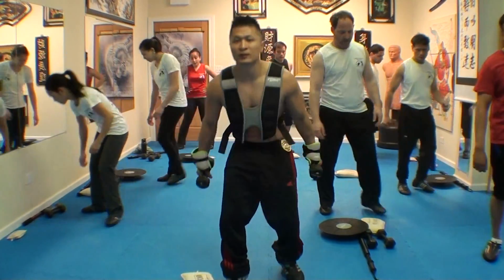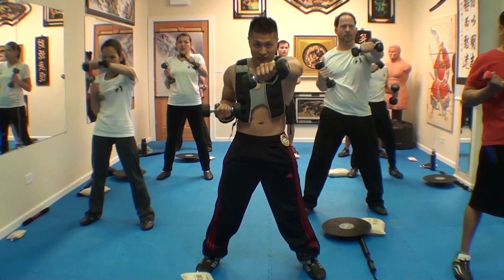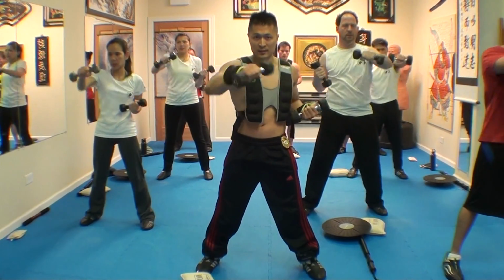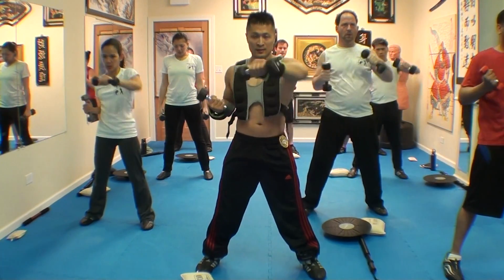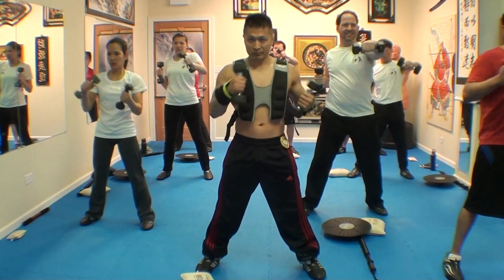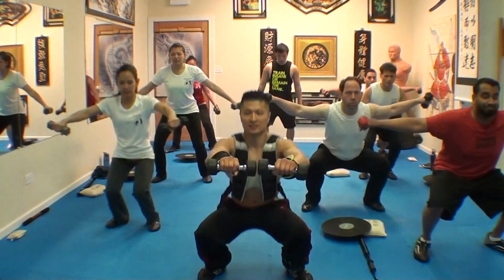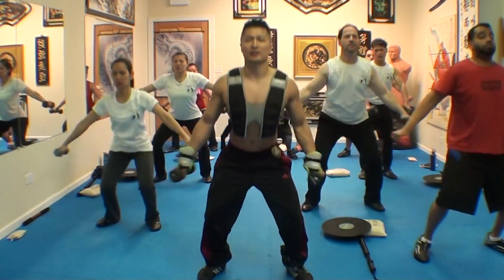Grab those weights again. Punch it out. Full extension. Down, squat, extend. Interchange, front, side.